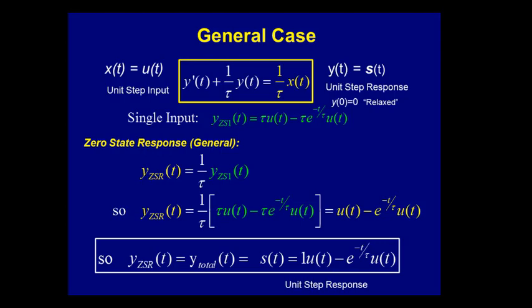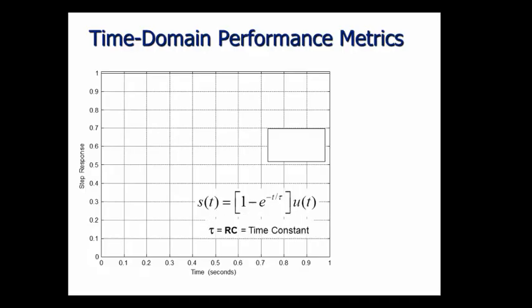By the way, what was tau for our circuit that we measured with the oscilloscope? What was the numeric value for tau? 2. We had e to the minus t over 2, or e to the minus 1/2 t. So tau was 2 for our circuit that we measured with the oscilloscope. Here it is in general. All right. So that looks like that same shape we got.